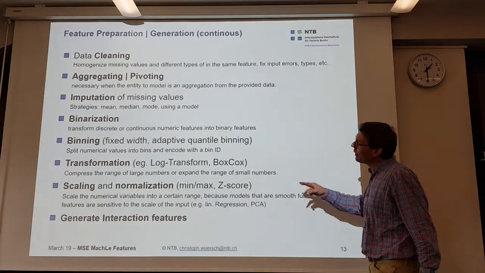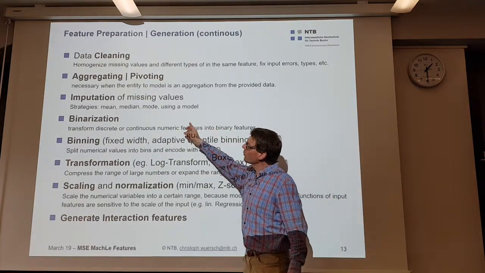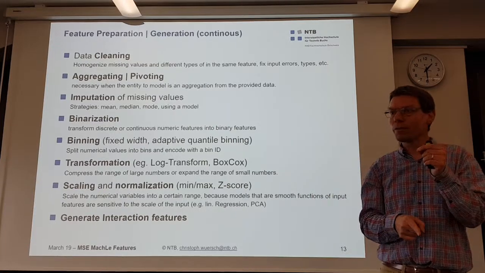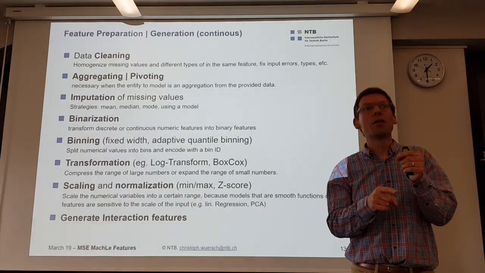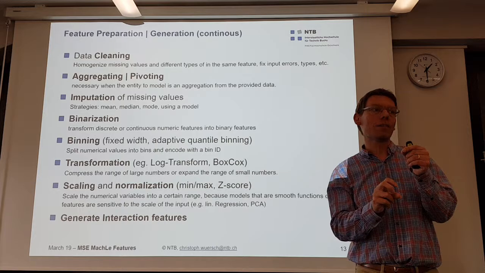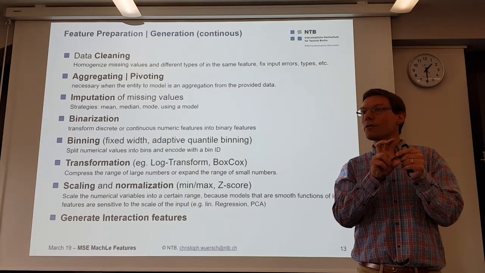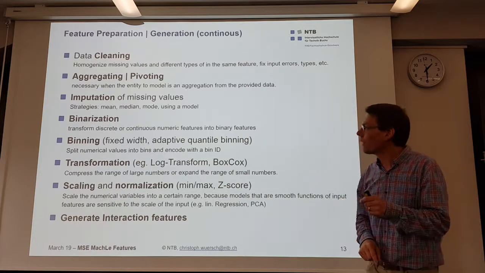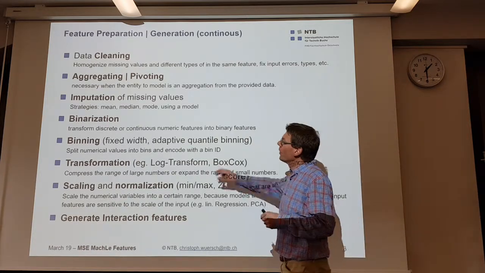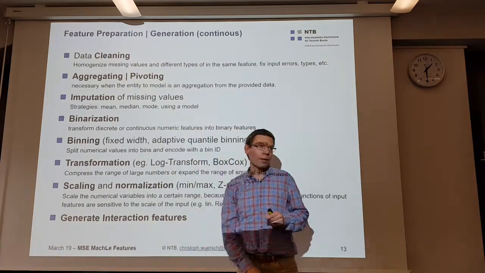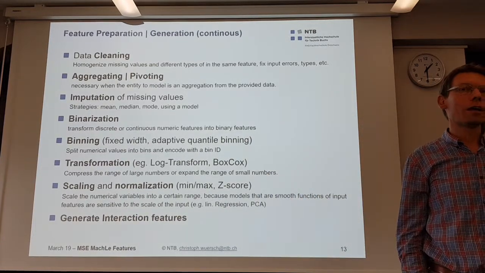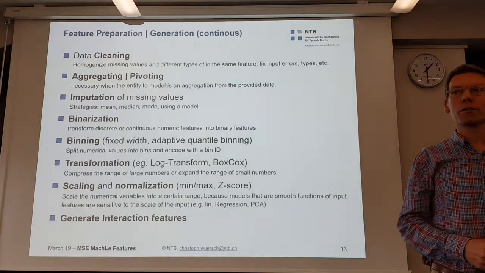The easiest form of imputation is imputation by mean or median. Then you look at all other values within the feature column and say, all missing values are just filled by the median or the mean of the column. This would be a mean or median imputation. But you could also use something more sophisticated if you say, no, this is too simple, I just cannot replace a NaN by the mean of the column.